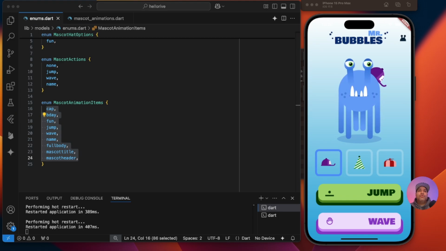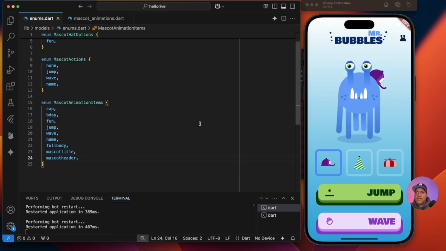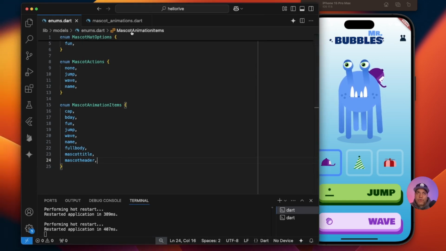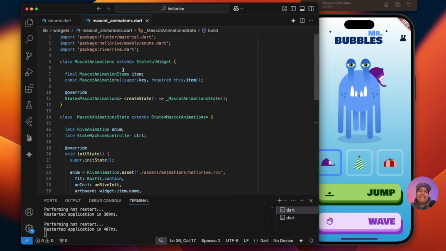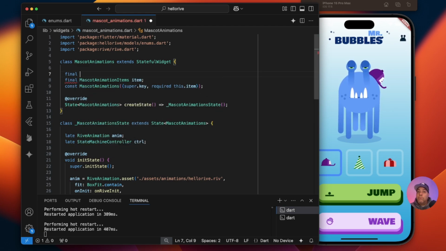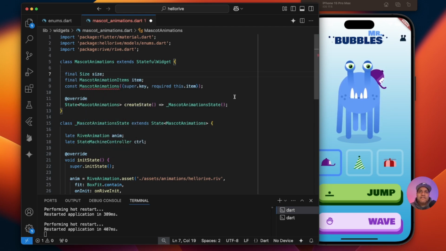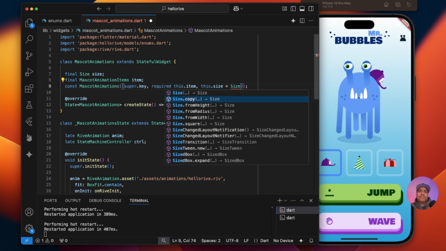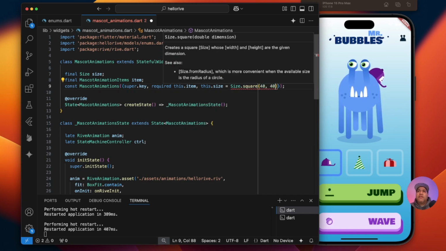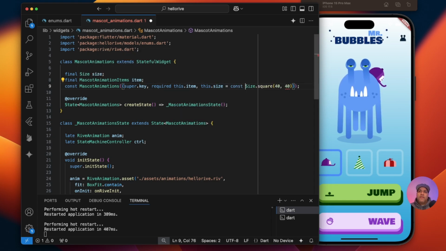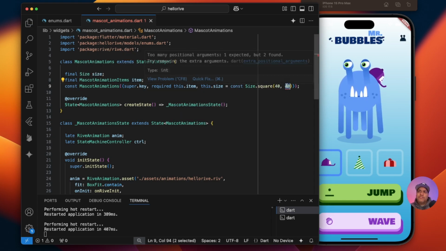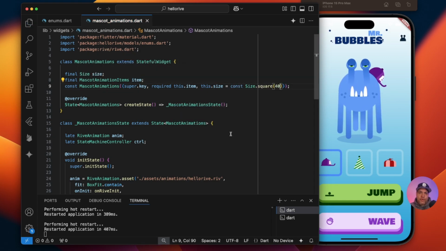You won't have any issues in rendering. So then, how do you satisfy the need that some of these are smaller and some of these are bigger? If you want to use that one single file approach like I showed you, then you would pass an additional parameter. You can pass a parameter of type size. You could go final size and just call it size. And for example, by default, you can just say this.size and provide a square size for now. You can make it, for example, 40 by 40. If you want to start with making them all small like that, actually square just takes one value. So there it is, and then you just make it perfectly square.